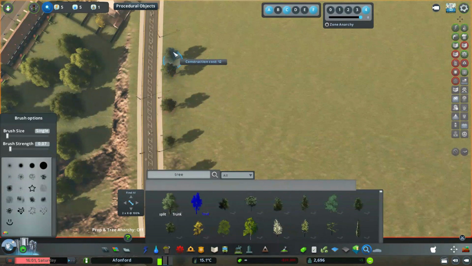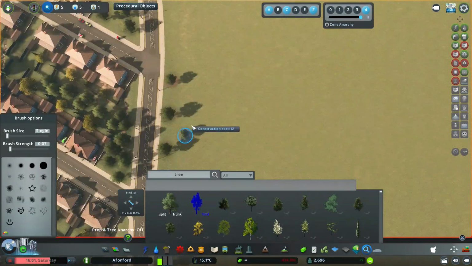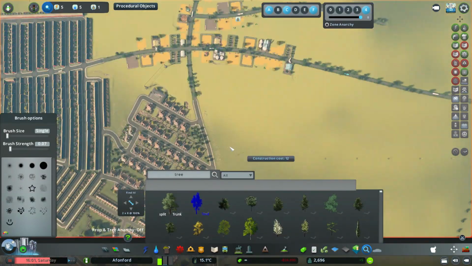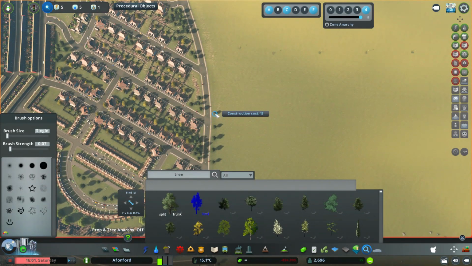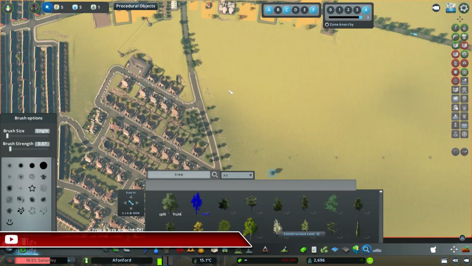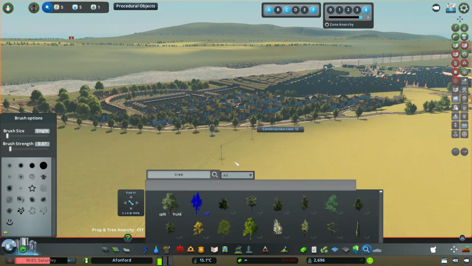And I know this is probably not the most exciting and riveting footage, but it's important for a city to look proper. And for a city to look proper, we need these trees. I'm going to run the trees all the way up to here. In theory, anyway. There we go. No, let's not. Let's stop it right there. Okay. So we've got a line of trees.